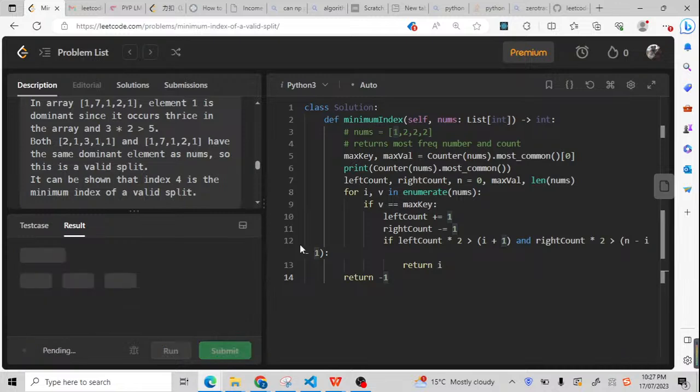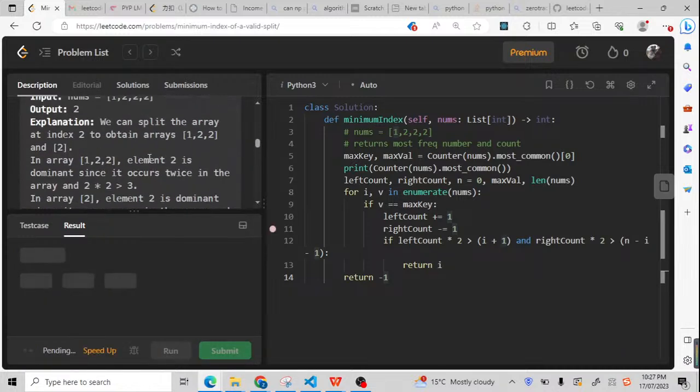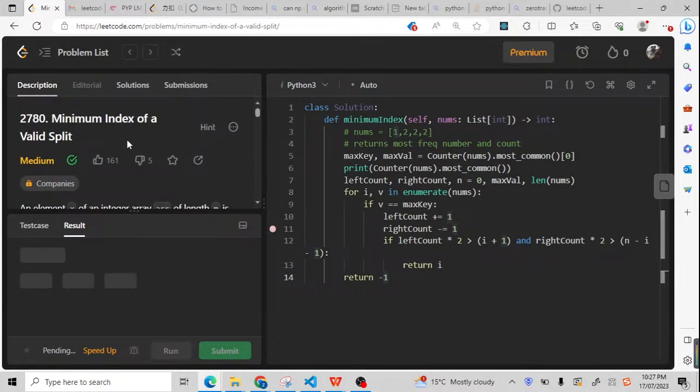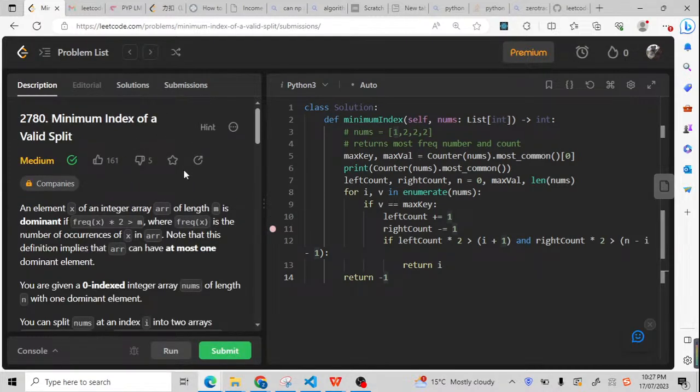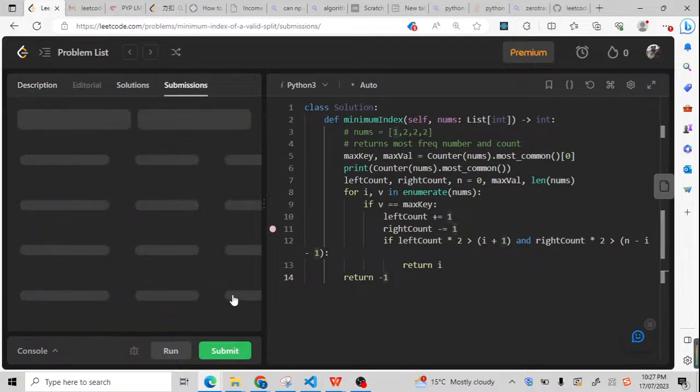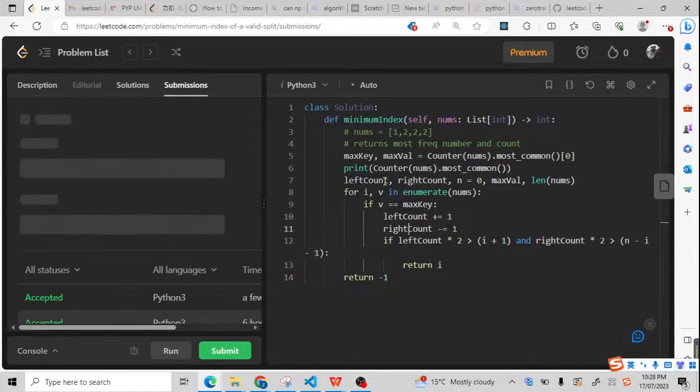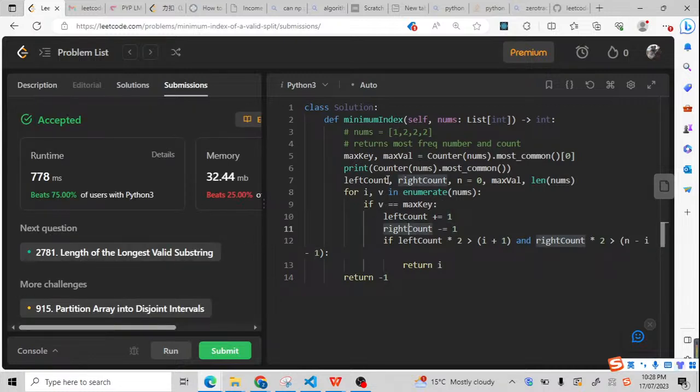So this is basically the whole idea of the third problem in the weekly contest. It is easier than the second, but it's still a good problem because you don't need other knowledge. Basically, you just need to use math to calculate. You don't need any kind of special knowledge.